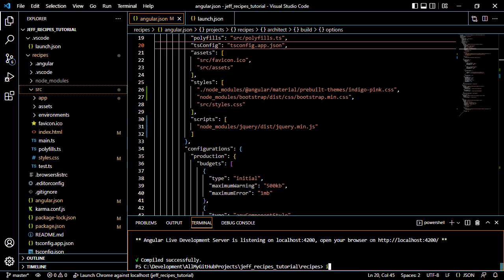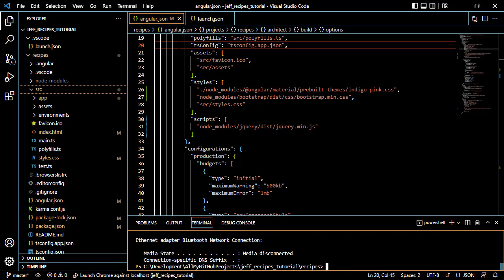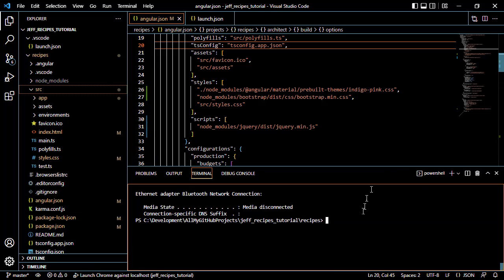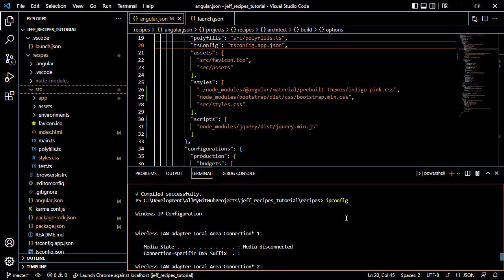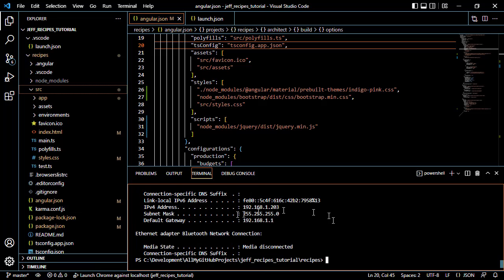So if I do ipconfig, and this thing will pretty much tell me, if you look at this IPv4 address, this is going to be the magic number, the IP address I'm going to use when I create my own server.